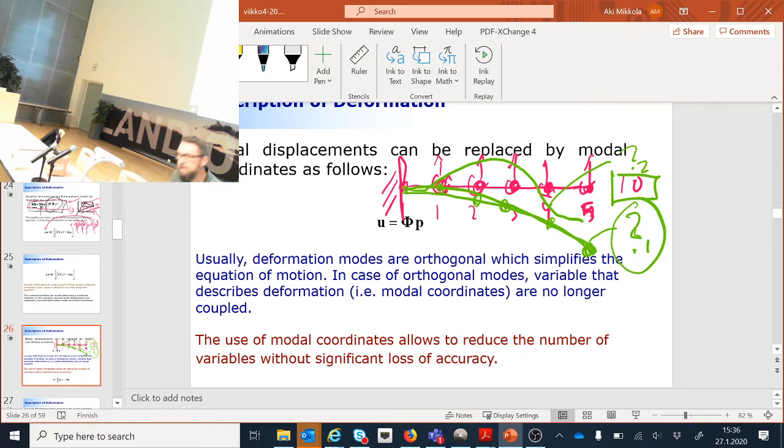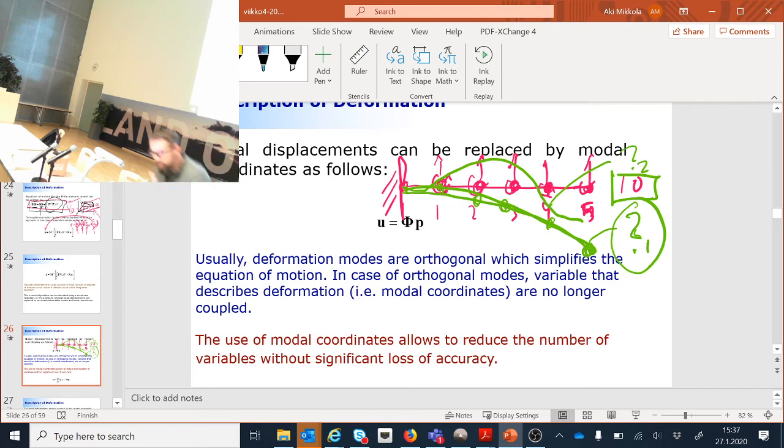Well, we can get these different ways by using an eigenvalue analysis, which means that we are looking at the natural frequencies of the structure and corresponding deformation modes. How that goes in detail, we will get back to that. Now we have 10 different ways. How much will each one of the ways contribute to the final deformation? I have no idea, but let me find it out. And this is where I'm moving from my nodal coordinates to my modal coordinates. Modal coordinates tell me how much each one of these assumed deformations will contribute to the final deformation.